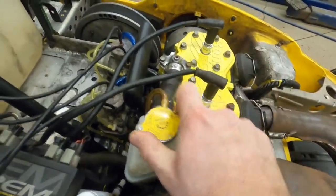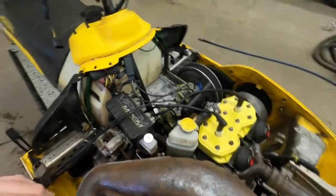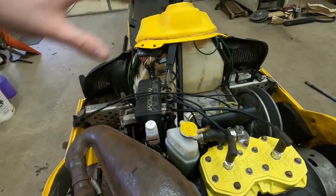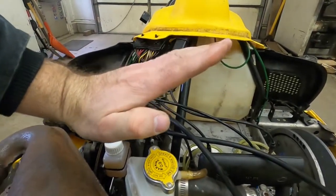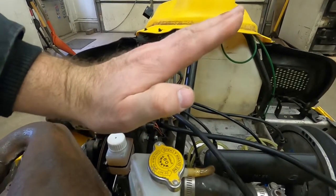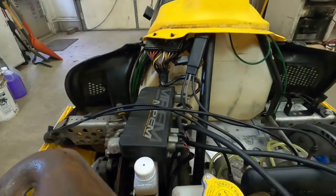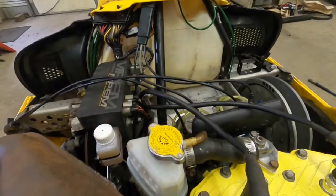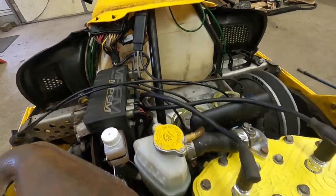So I'm going to go ahead and put my cap back on and take this thing outside and run it. Now if you don't have a vacuum filler, snowmobiles are kind of difficult to bleed — that's because that heat exchanger I showed you earlier sits at an angle. So in order to get the air that's trapped in that out, what you have to do is lift the front of the snowmobile. I'm going to pull this thing outside, drop the tail end of it off the rollers, leave the front end up a little bit, and hopefully that's enough elevation to do that.